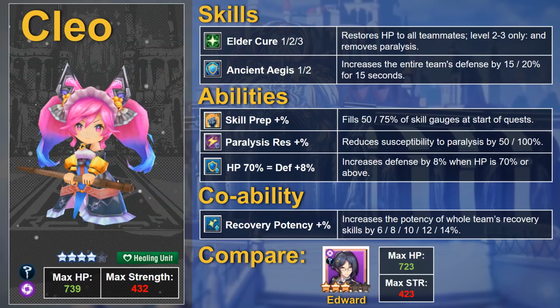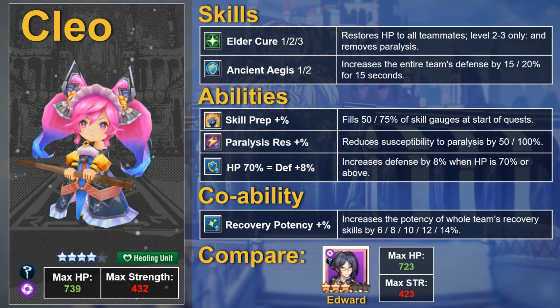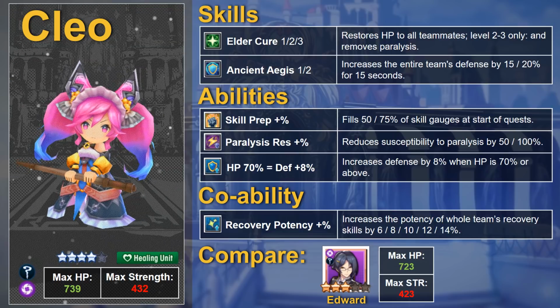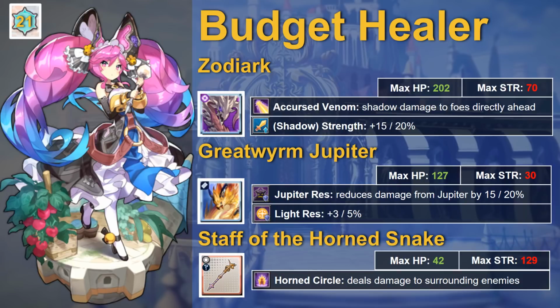Cleo's real weakness then is her lack of damage output. Especially on maps with time limits, Cleo's teammates are going to need some real firepower to compensate for her low DPS. But let's take a look at some builds.